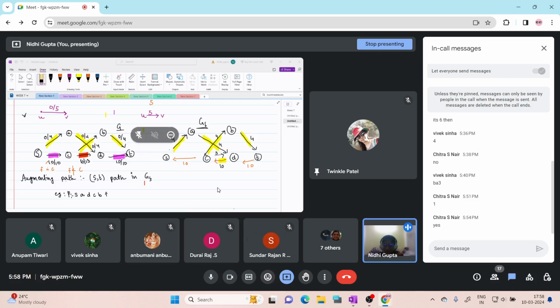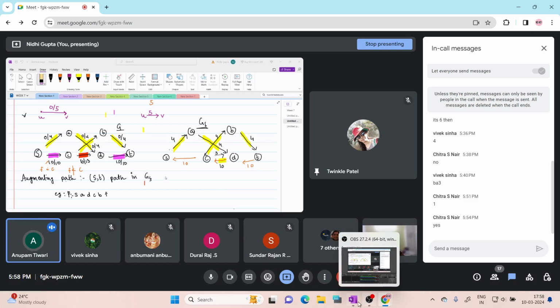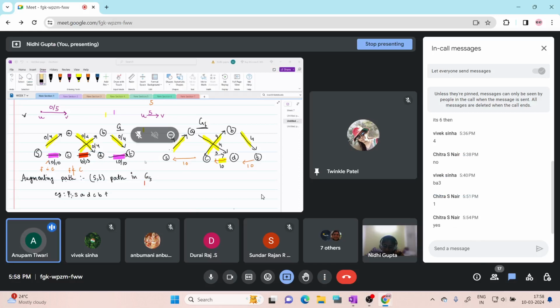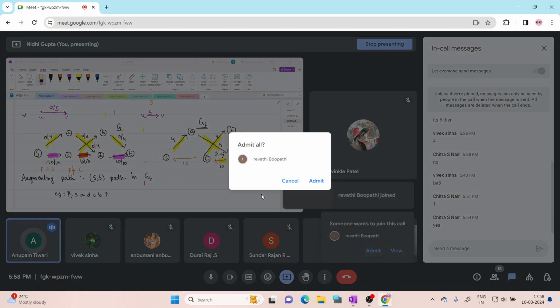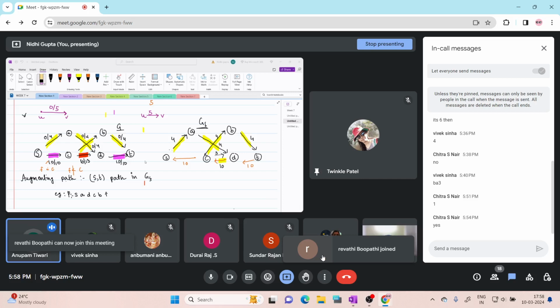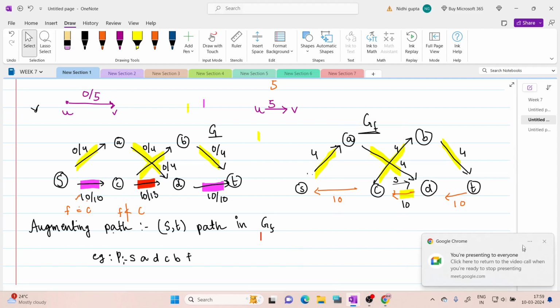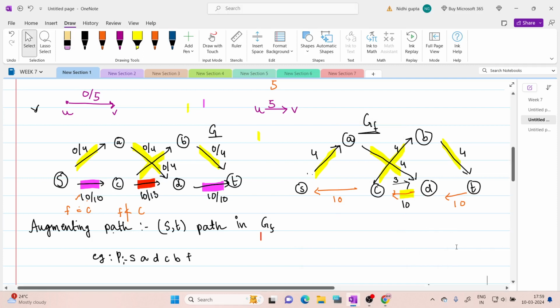Now when I am saying augmenting path, by definition an augmenting path is a path from S to T, and basically we can take any of the edges, either the black or orange edges. Okay, that was the confusion. So if I have to calculate an augmenting path, I can go via black also and via orange also, because both edges are part of the graph. Yes, then it is okay. And then the capacity, the minimum is three, so we can increase flow by three.